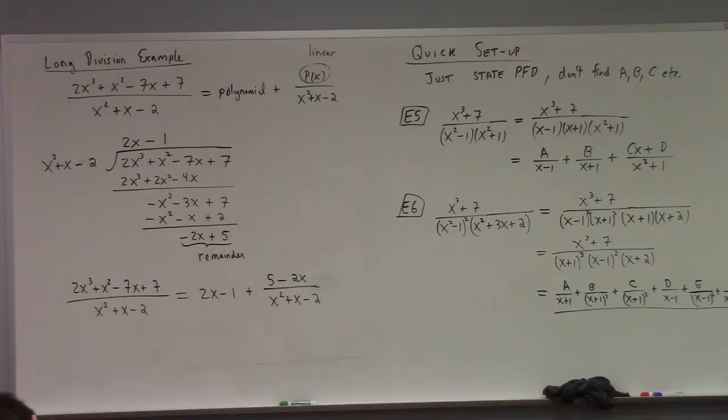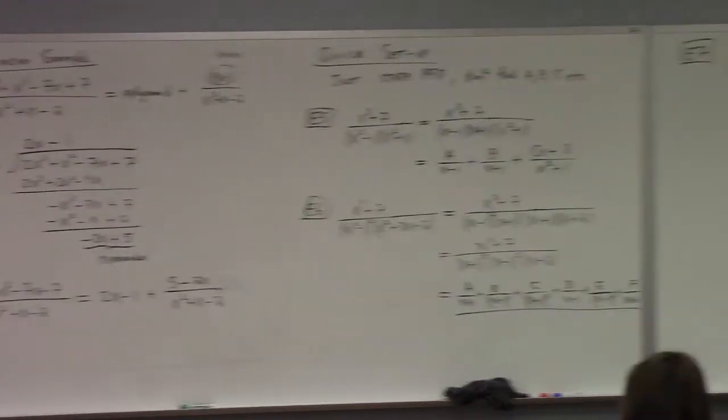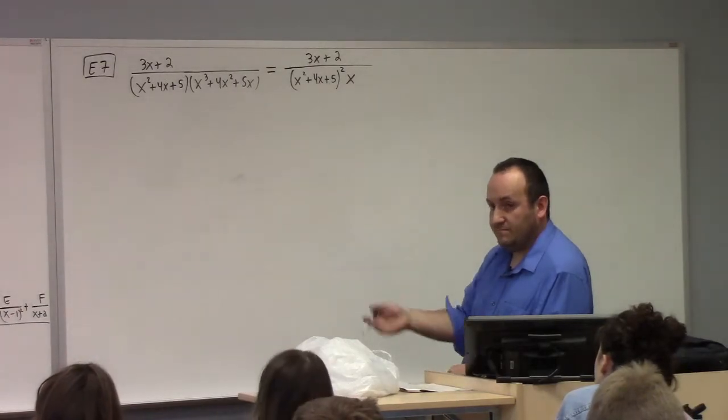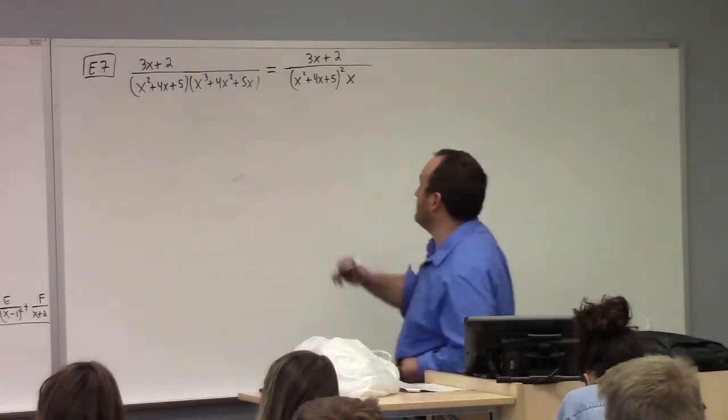All right. So this one, again, every time you need to come to terms with what the denominator looks like. So we've got here x squared plus 4x plus 5 squared times x. This we haven't seen yet. I haven't told you what the partial fractions decomposition looks like when we have an irreducible quadratic squared. Right? Here x squared plus 4x plus 5 is irreducible. It's squared. What's the partial fractions decomposition?